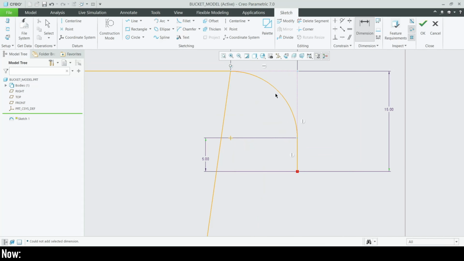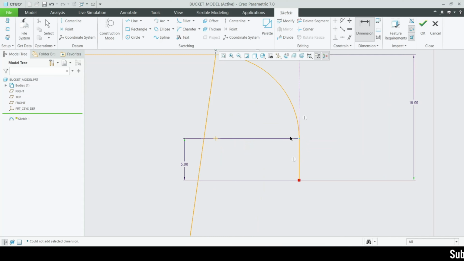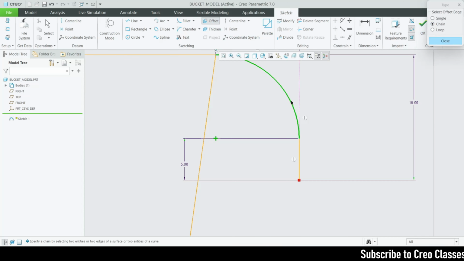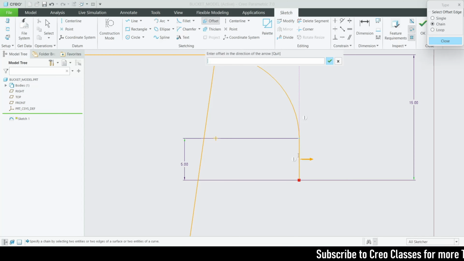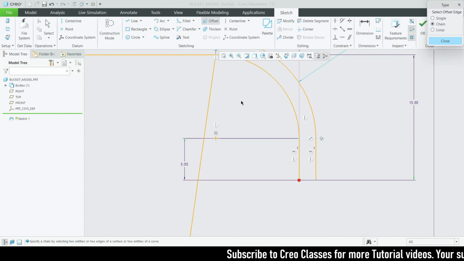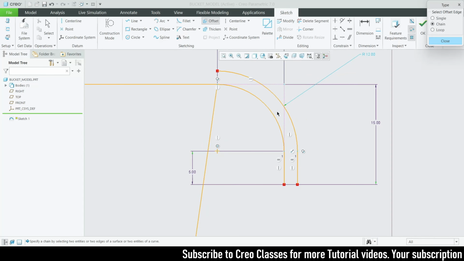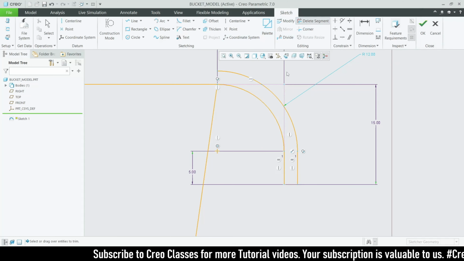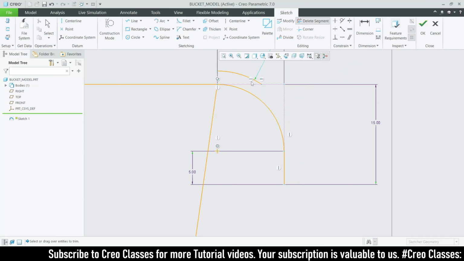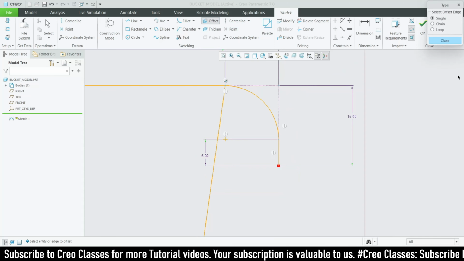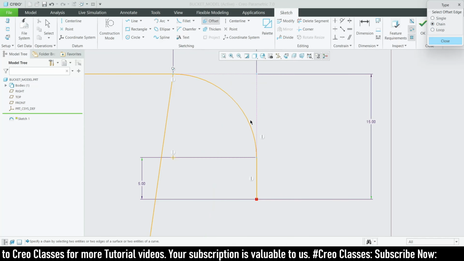And then I'm going to make this a thickened part. For that, go for offset, chain, select this, control key plus select this. And I need this offset value to be 2 here. Oh sorry, it's taken the outside of this, so we need to put a negative value for that. I forgot to see the direction of the offset.